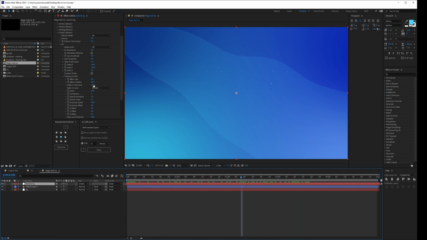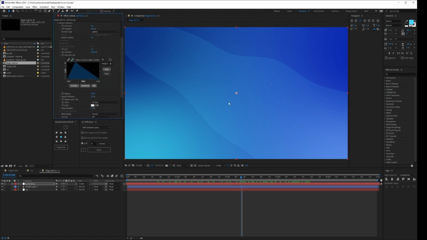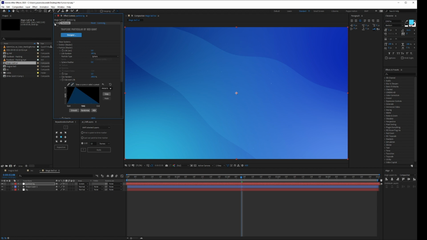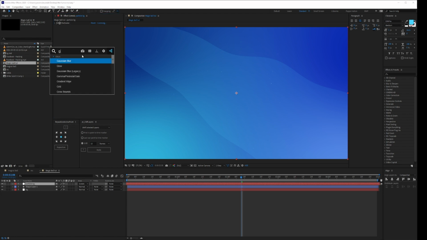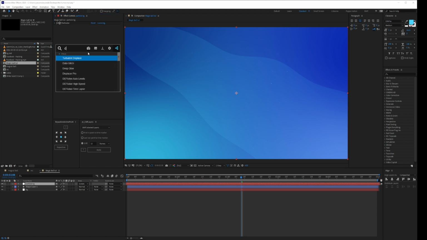I could even make this even more beautiful, so I'm just gonna close everything that is scary. I'm gonna go to particle. I'm gonna put this as 1, okay? And the reason I do this is because I want to add glow. Normally, if you use the After Effects glow, it's really bad. The After Effects glow is not really beautiful. But instead, I'm going to use a better plugin.